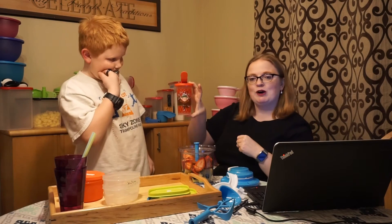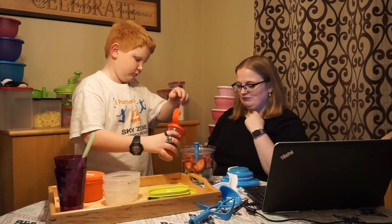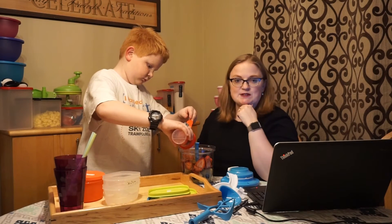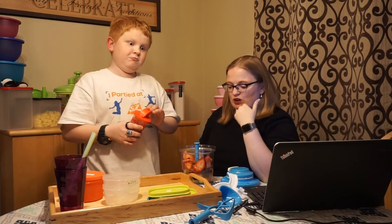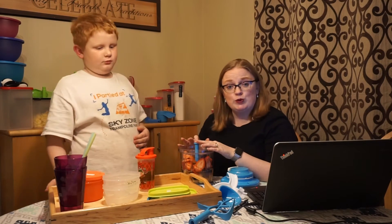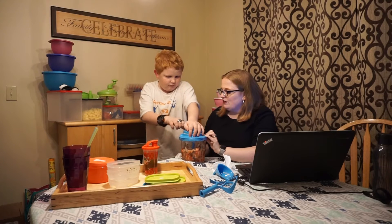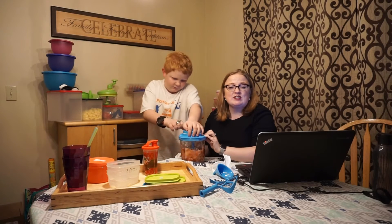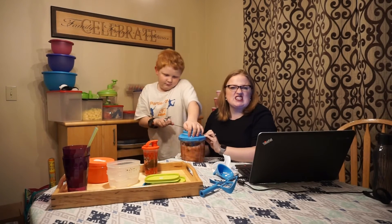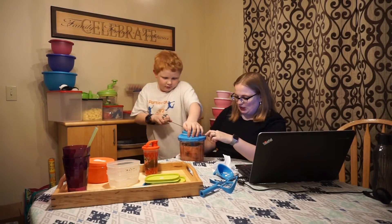This is a 10-and-a-half ounce tumbler that came out at Christmas time with a lid. Go ahead and pour that in. Nicky likes smoothies and we make them a lot in our big blender, but I don't let him use the big blender by himself, so this machine is fairly new for us — that's why we're making a smoothie. Go ahead and make some short, small, easy pulls. If you get tired easily or don't have a lot of arm strength, that's okay — it'll just take a little longer. As you can see, it's all squishing up pretty good.